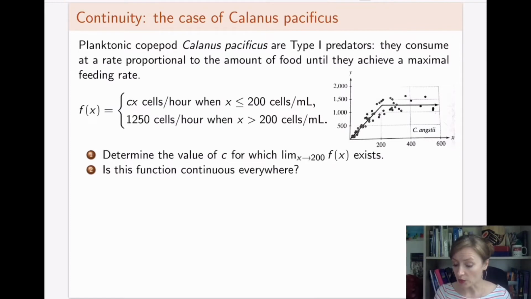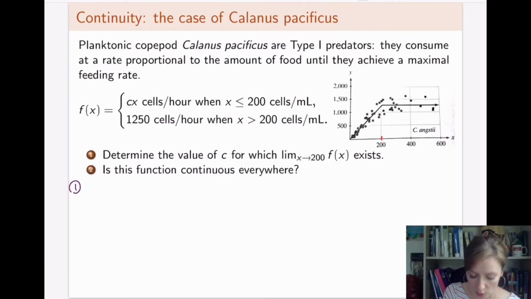Okay, so here, the first question is asking, determine the value of c here for which the limit at 200 of our function exists. So as the function is drawn now, it's continuous, right? The way that we see it now, graphically, we cannot, like what if we zoom in and there's actually a little hole? But right now it looks pretty continuous. It doesn't seem like I have to lift the pen to draw it out, right? It's asking, find the value for which this limit at 200 actually does exist. So this point of connection, that point where the feeding behavior of the copepod switches, is where I would like to make sure that the limit actually exists.